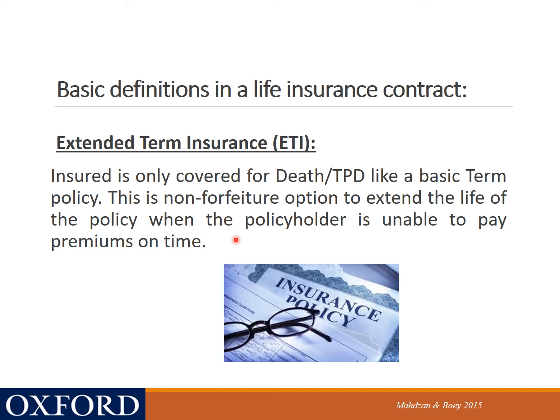So an extended term insurance can happen if the policy owner stops paying the premiums. So automatically after 1 year, the policy will be converted into this extended term insurance based on how much premiums the person already paid. Was it 5 years or 3 years paying and then they suddenly stop, or is it a longer period of premium payment like 10 years? So it depends on the cash value that is available.